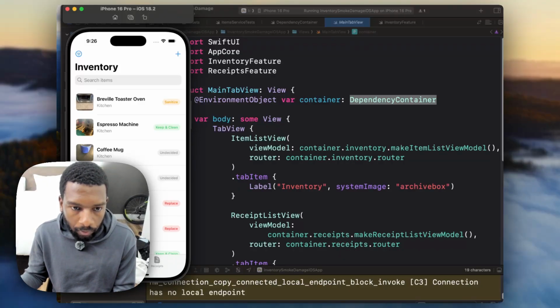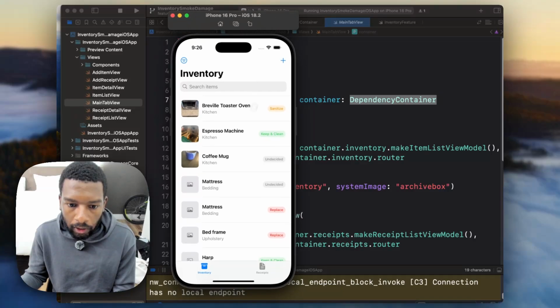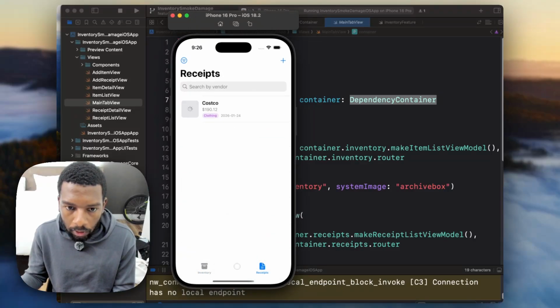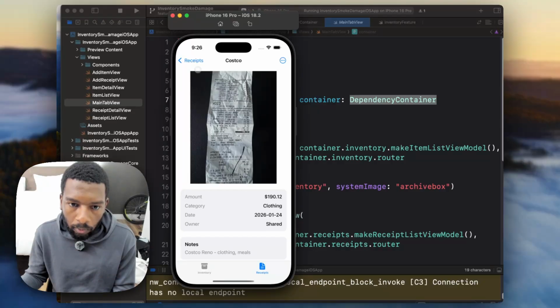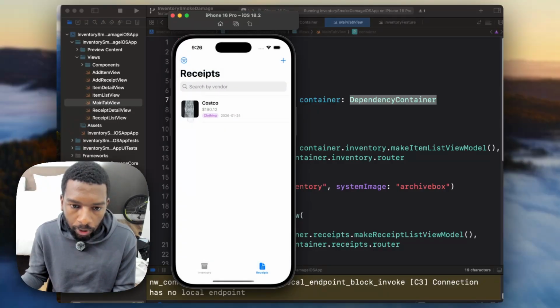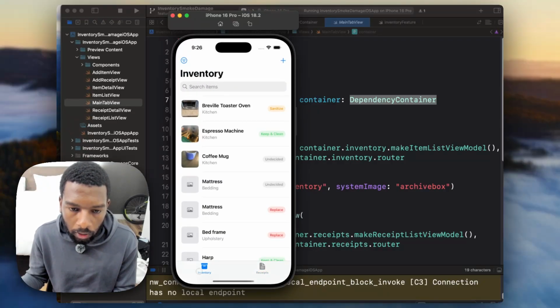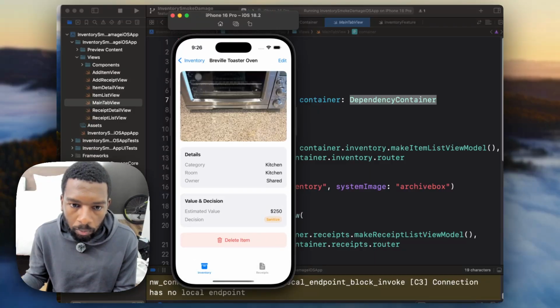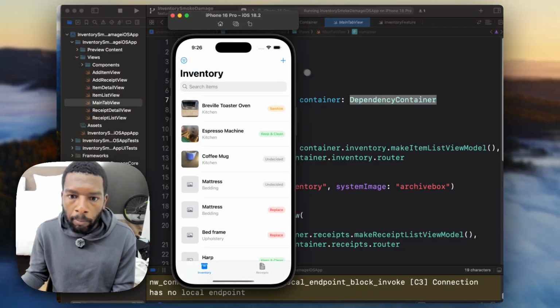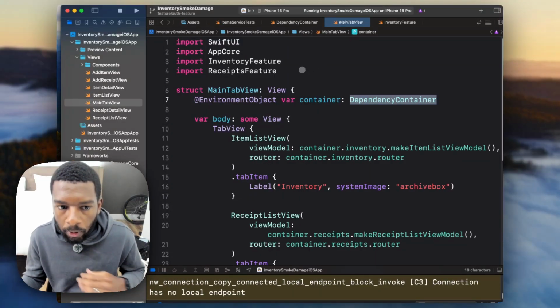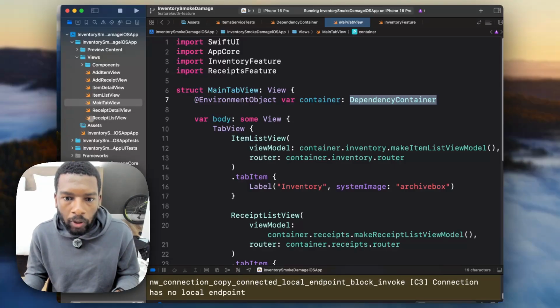So now I can quickly run my app, see all of my views pretty quickly, and yeah, it's pretty neat, pretty fast. Let's go back to the app. Yeah, so that's the iOS app. That's it.